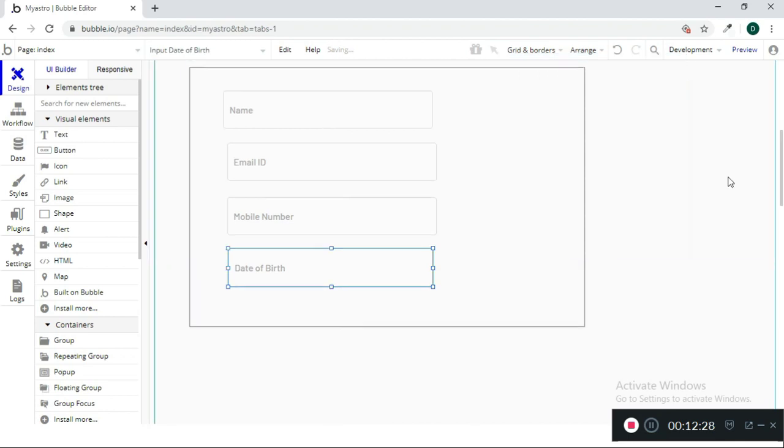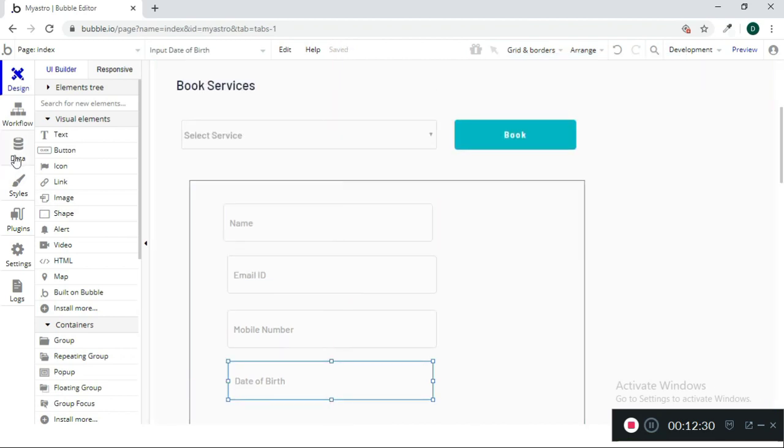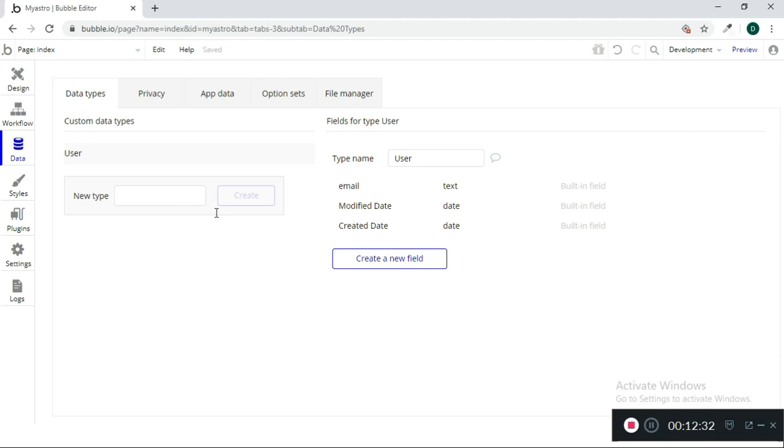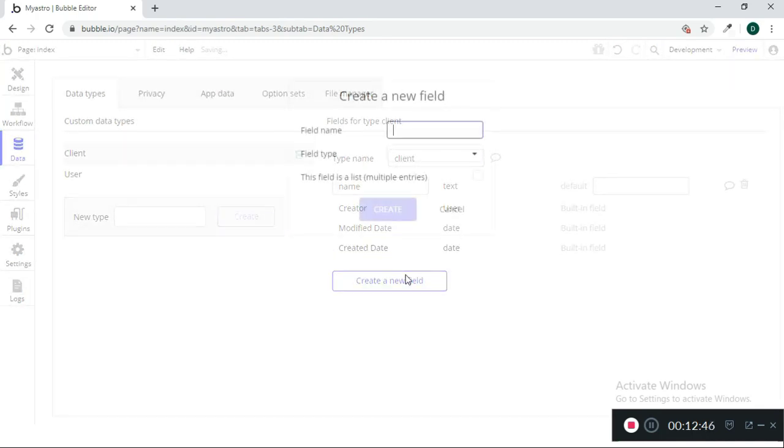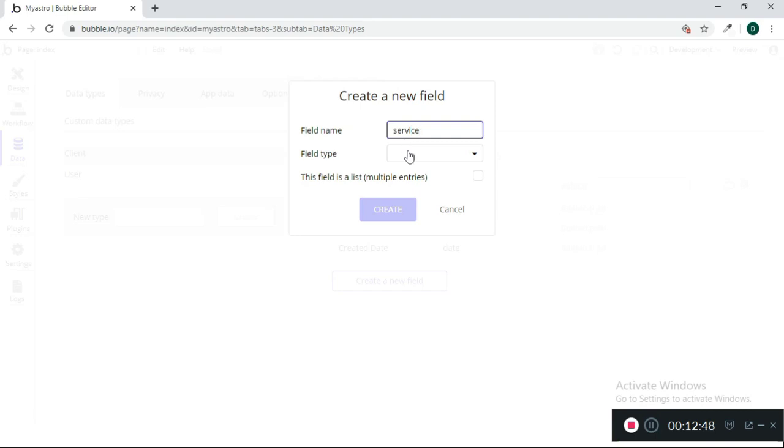Okay. Now what we will do, we'll go to our data and we will create a database. So let's say client. We created a table client. Now we will create the fields. What you need is name, which is text. You need a service, which is text.